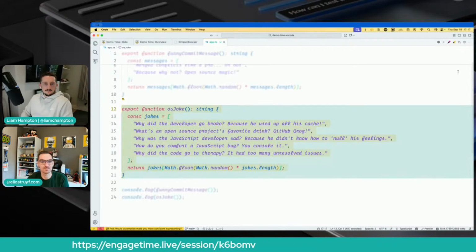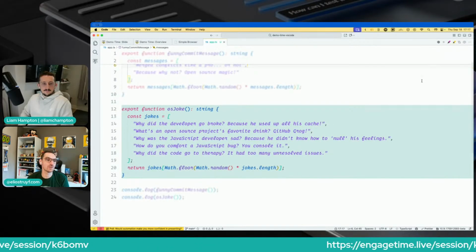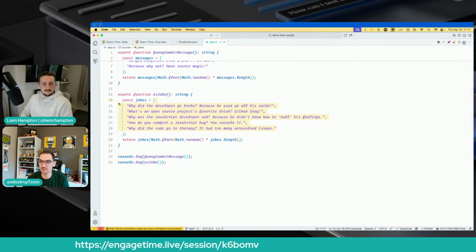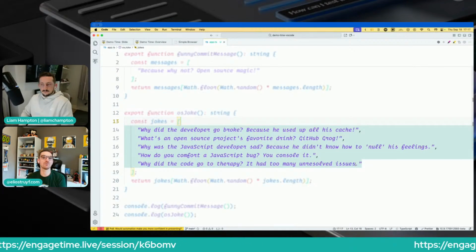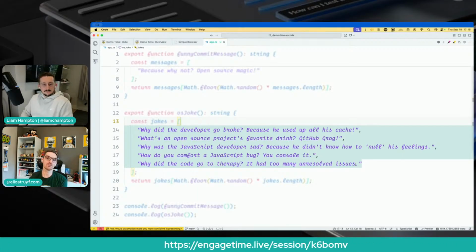This one is for toggling the previous highlighted lines. And if I'm saying I want to highlight these lines, I can just do that. So still during your talk, you have some tools available to highlight whatever you want live on stage.